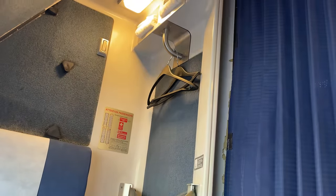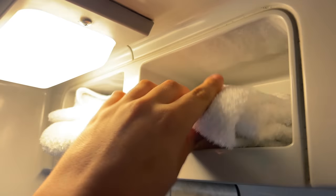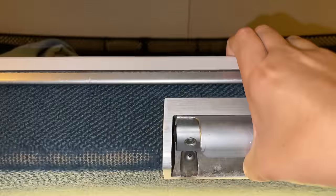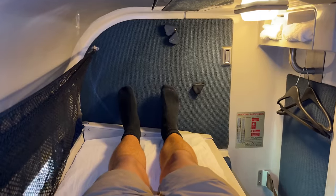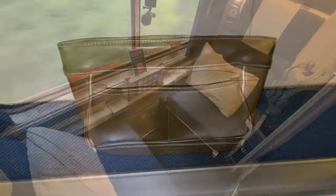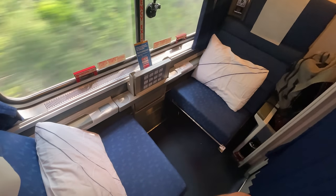Above the storage space are two coat hangers with complimentary towels in the two cubbies. The top bunk is stored away in the ceiling until it is needed at night — releasing the latch allows the bed to fold down, atop which we find the lower bunk bedding and two blankets. Getting up into the top bunk is a little tricky, but it's fairly comfortable once you're up here. The bed is a couple inches shorter than the lower bunk, but you do get a reading light and a small pocket for personal belongings. Although it's rather small, the roomette is a great way to travel — it gives all the perks of a sleeper accommodation while still keeping the price relatively low.